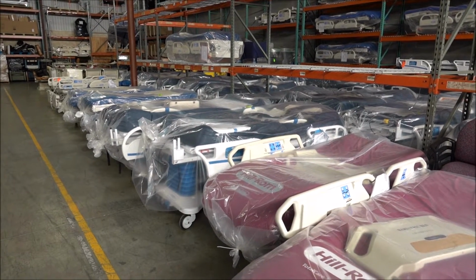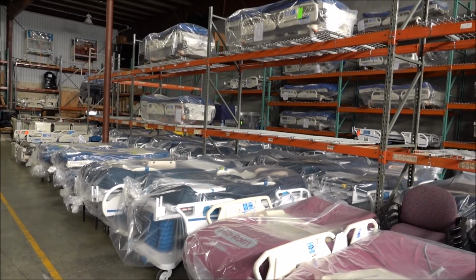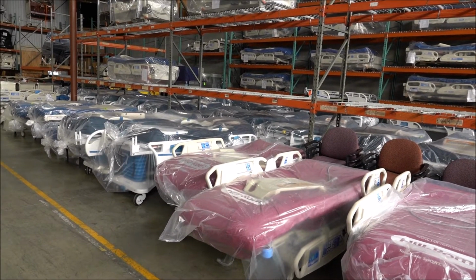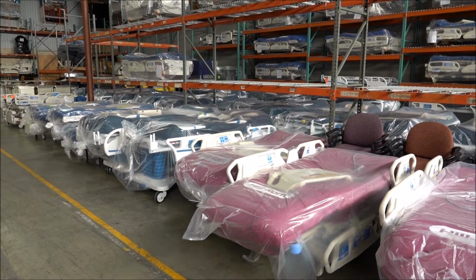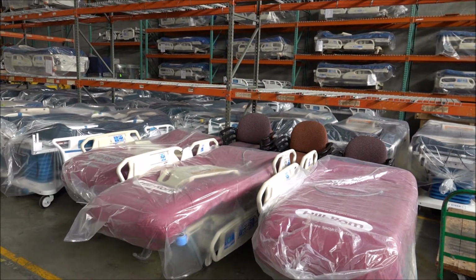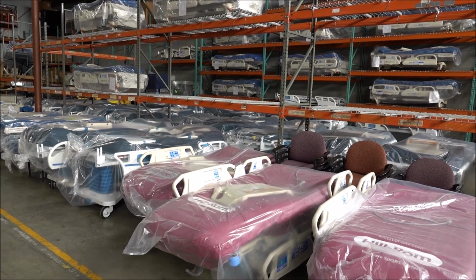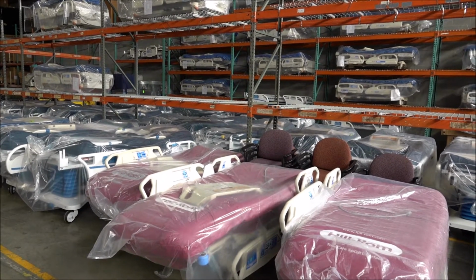So we do rent all types of medical equipment. We do the pumps, the monitors, all types of surgical equipment, pretty much anything you need for a hospital, we have it, and we'll have a list that we will provide for it. But if you're looking for a company that's able to provide the same quality beds that you've got in the hospital now for wound care, med surg, whatever it might be, give us a call, because we are, like I said, the largest reseller of hospital beds in the United States. We get our hands on, like I said earlier, over 10,000 hospital beds and stretchers. And so we are able to get the inventory in a way that's very difficult for other vendors to do. And the pricing and some of the benefits that we're able to offer provides a lot of incentive for hospitals to save money and come online with us.